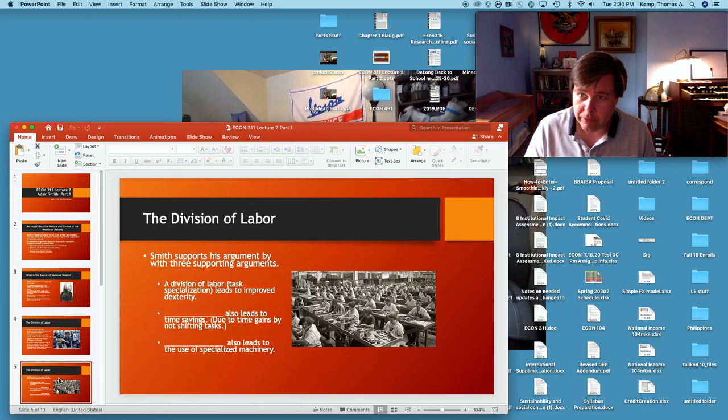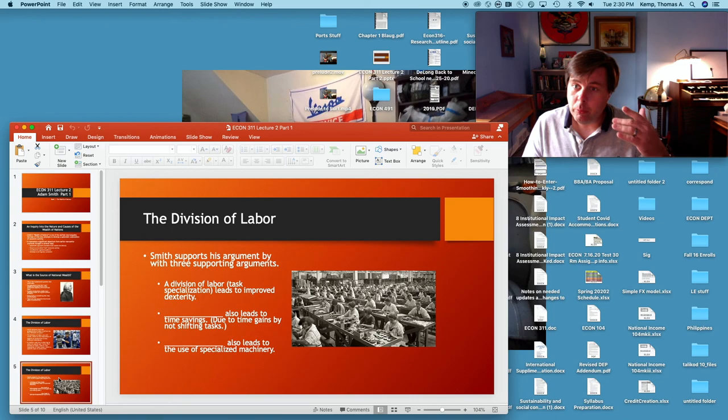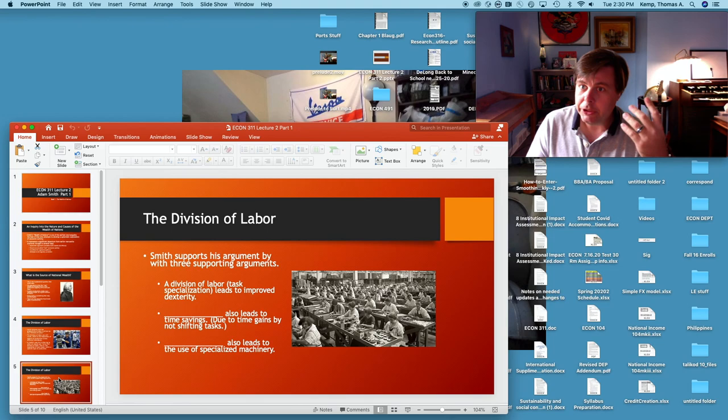Okay. So in all three of these cases, what do we have? We have an arrow that points to here. Human productivity is really a function of our being able to put our intellect towards the betterment of production. And that's where the wealth of nations comes from. All right, so here are our three things that lead to productivity. All right, let's keep rolling.